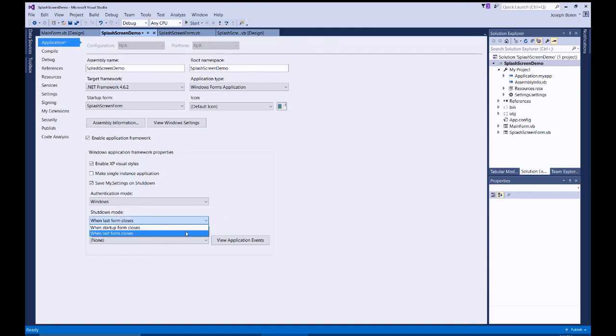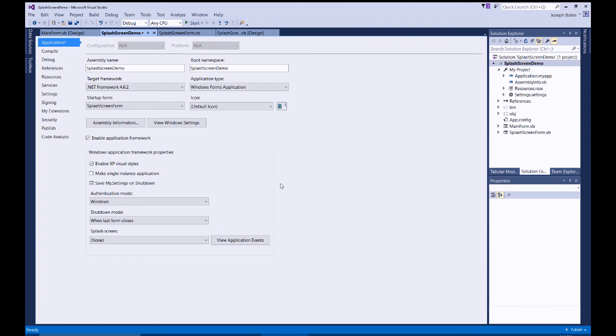Now normally the shutdown mode is when the startup form closes. So if I had left it as default, the ending with the Me.Close on the splash screen would cause the program to end. So I have to change it to when the last form closes.